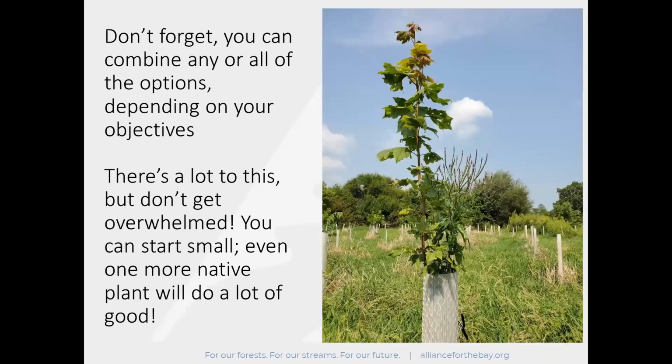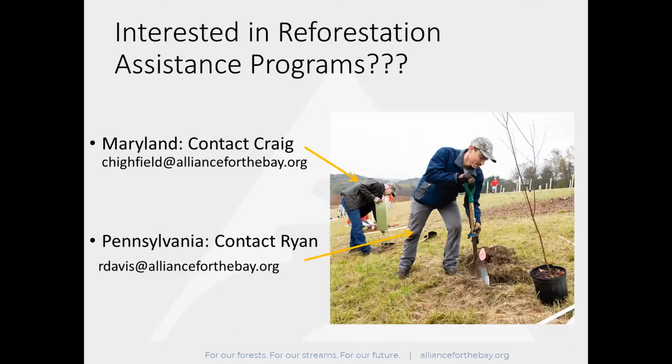And then with both of these options, all of these options, I like to remind people that it doesn't have to be one or the other. They're not mutually exclusive. This is kind of funny. We have that blue vervain, that verbena coming out of the tree shelter here with a silver maple. Obviously, it wasn't planted in there, but we could couple these things. You could couple reforestation with grassland establishment. You could do half in grassland, half in forest. You could do both. You could do all of it. But no matter what you do, if you're adding native plants to the landscape, you're doing a good thing. So start small and let it grow from there.